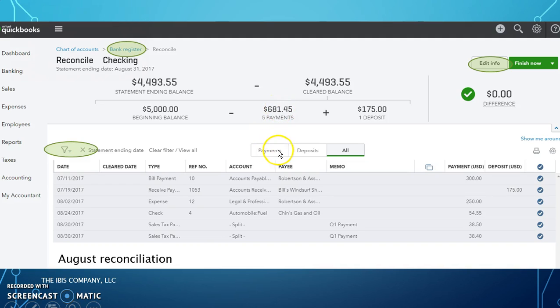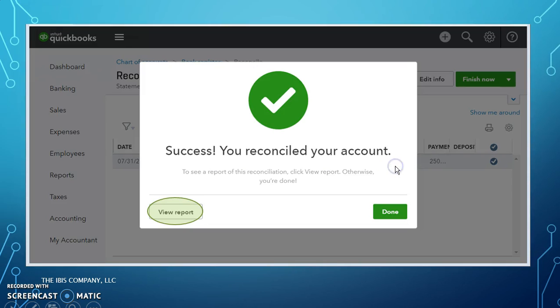You can use these buttons to focus on, it's usually a payment, and you can click on the payments, and then you'll only see the payments. It gives you the ability to see more information on your screen at one time, as does this little button, which will shrink the banner at the top and give you more working space.